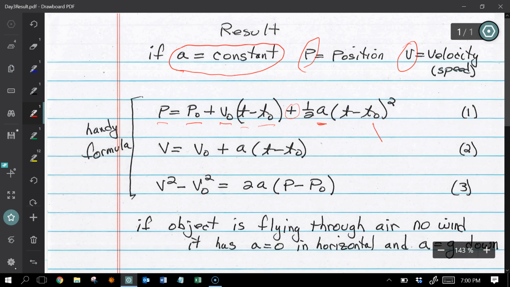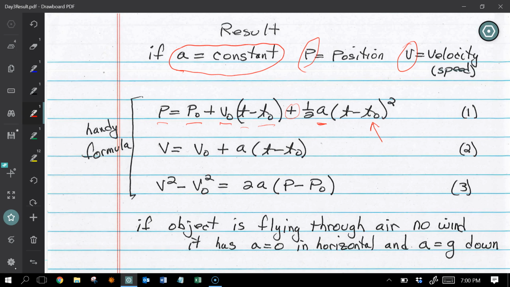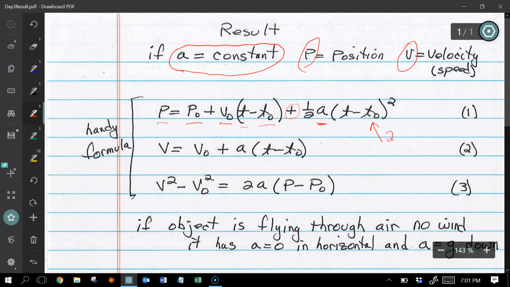In this case, this equation differs from your book because your book assumes that everything, the P0 and the V0, all of those things occur when time equals 0. In this particular case, this equation is good even if the initial position and the initial velocity are occurring at some other time. This is useful when you're solving problems where they'll say one object, a ball, you threw up at time equals 0, and you wait 2 seconds, and then you throw the second ball. So if you're waiting 2 seconds, in that case, the T0 would be 2, and so you put a 2 in there when you're solving that particular ball.